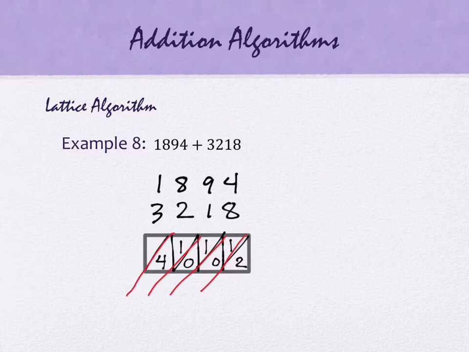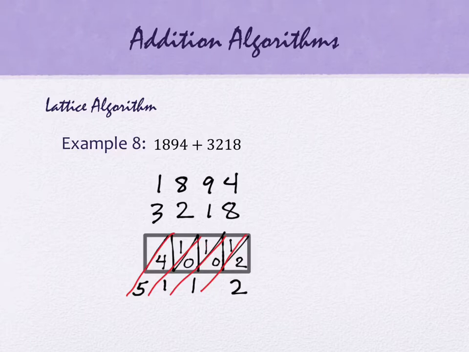So in this first diagonal, I have the number 2, like this. My next diagonal takes the tens place from this 12 and the ones place from the tens column because they're both in the same place value now, and I add them together. And I do the same thing along my next diagonal, 1 plus 0, and my last diagonal, 4 plus 1, which is 5. So my solution at the bottom is the 5, 1, 1, 2. So it's isolating the individual operation steps, but then it does all the regrouping in a very visual way. This is lattice.